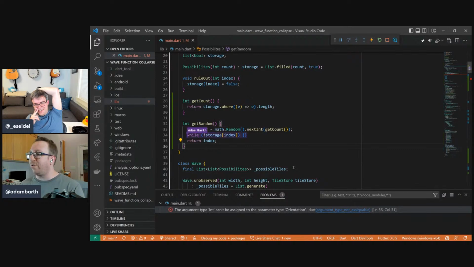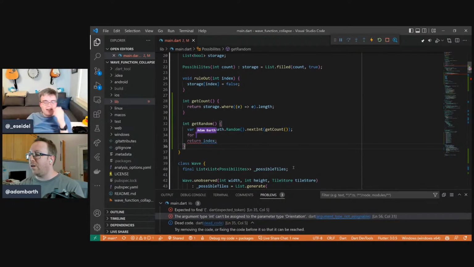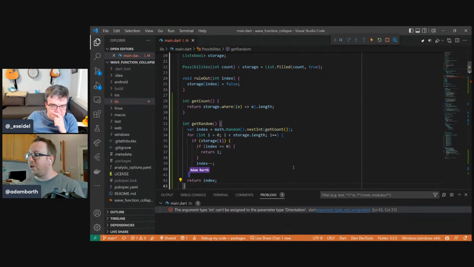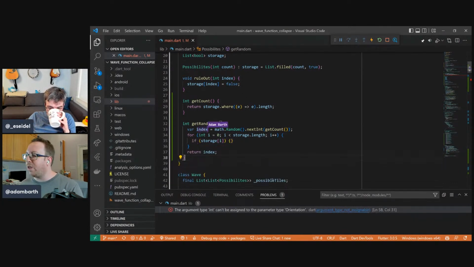So now I need to iterate through this. For int i equals 0, i is less than storage. If storage i, that doesn't make any sense. Well, this is less than thing. Now, what am I trying to do here? I don't know.